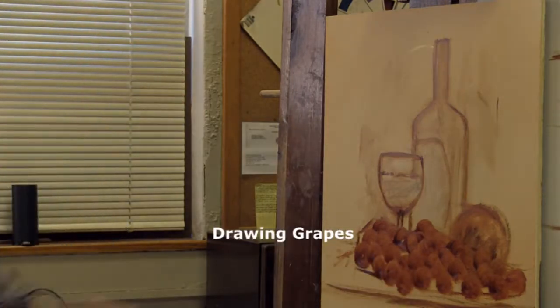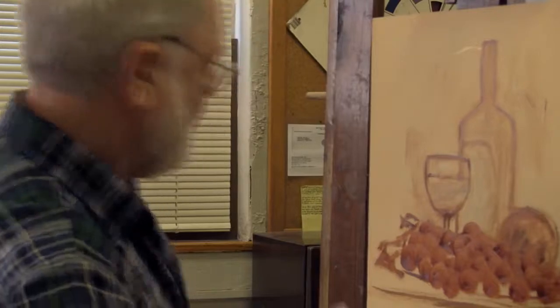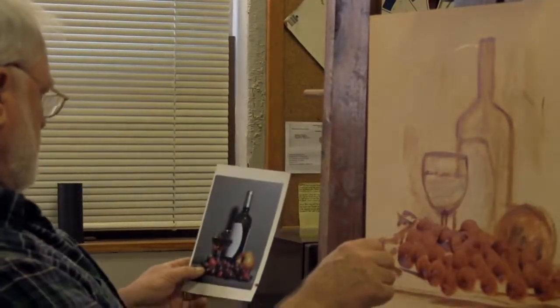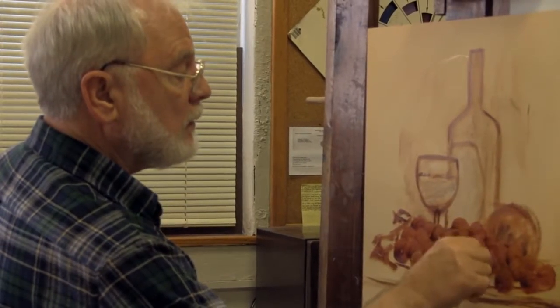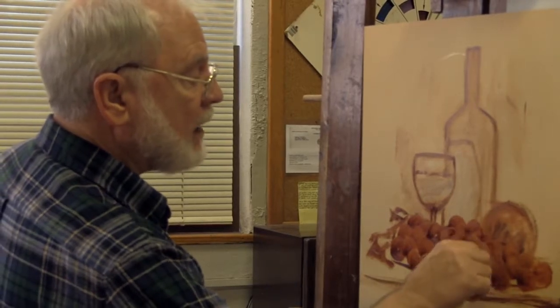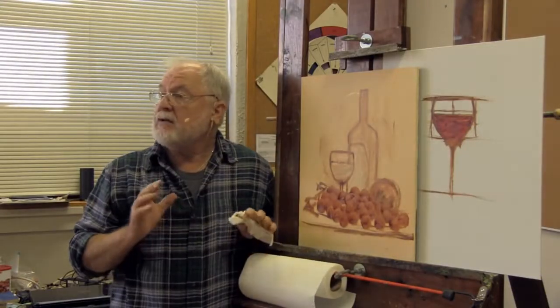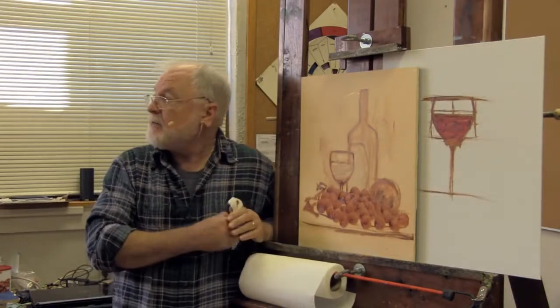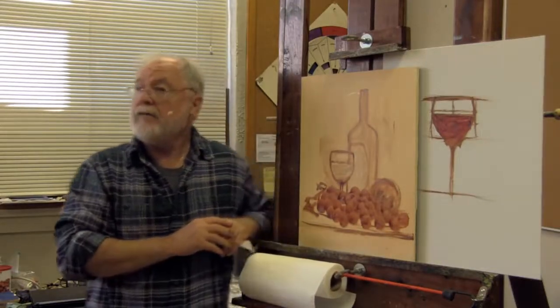Now I can see the grapes. There are going to be some leaves up in here, and a leaf that comes back over this way a little bit. I want to bring this grape up a little bit higher, overlapping the apple just a little bit. When I do something in back I've got to work my way forward again. We want to leave the grapes right the way they are and let them dry, because finishing off the grapes is going to be very, very simple. So do your clusters of grapes, suggest where the leaves may be, and we'll go from there.